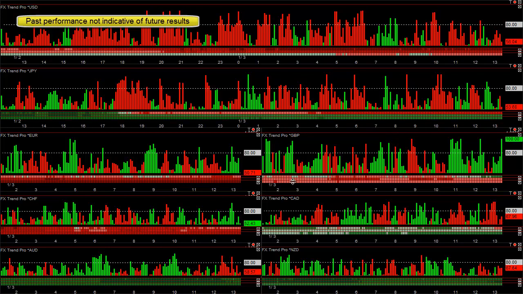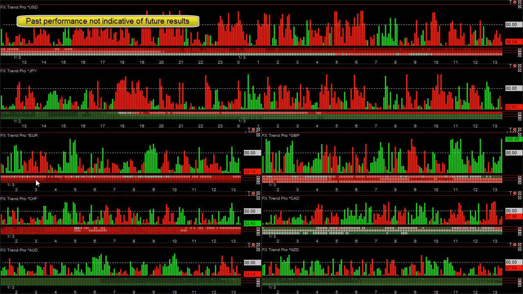But it may not continue more than another hour to 3 hours, and then you get some weakness coming back in. So you just never know. And that's why it's always best to stack the deck in your favor, in my opinion, by trading currencies where the statistics back up. The Australians and the New Zealand are stronger than pretty much all the rest of them. And the dollar is extremely weak.